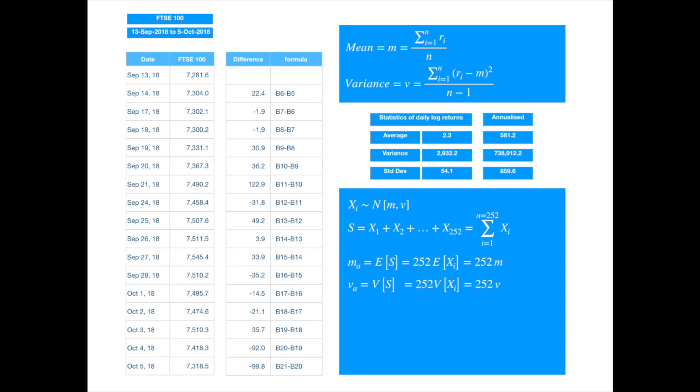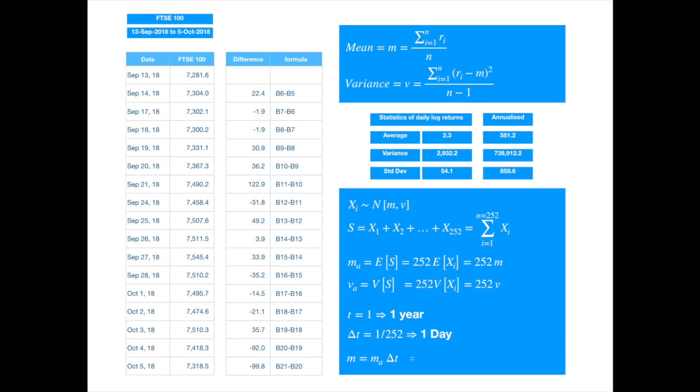There is also another way to think about it. The arithmetic Brownian motion parameters that we had in the SDE can be interpreted as the annual drift and the annual variance. Now in continuous time, time is measured in years. That means t equal to 1 is 1 year. 1 day, which we denote by delta t, would then be 1 divided by 252, and daily mean would be annual mean divided by 252, or annual mean times delta t.